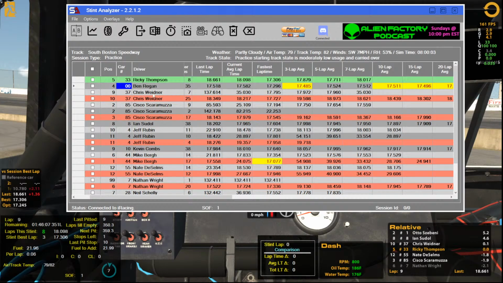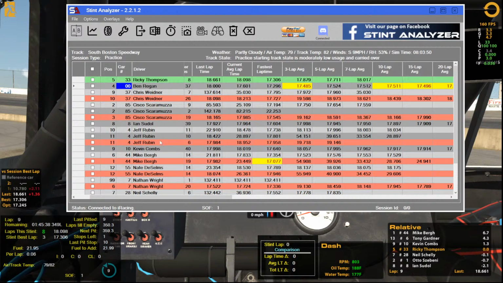One thing I will say is, you can compare against someone that's racing live. So if they're running laps, you can compare against them. And then if they have fewer laps than you, so let's say I'm on lap 8 and they're on lap 2, it's only going to compare your lap 2 to their lap 2.